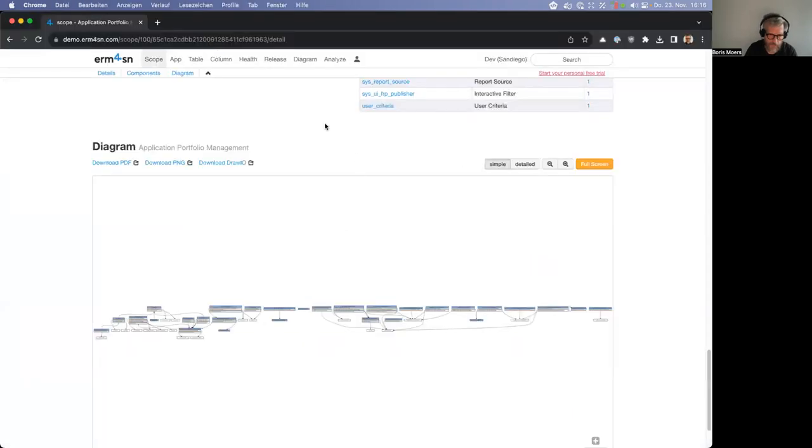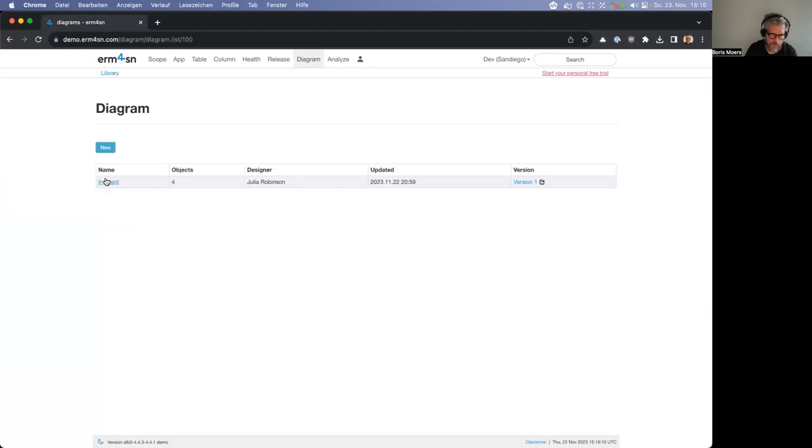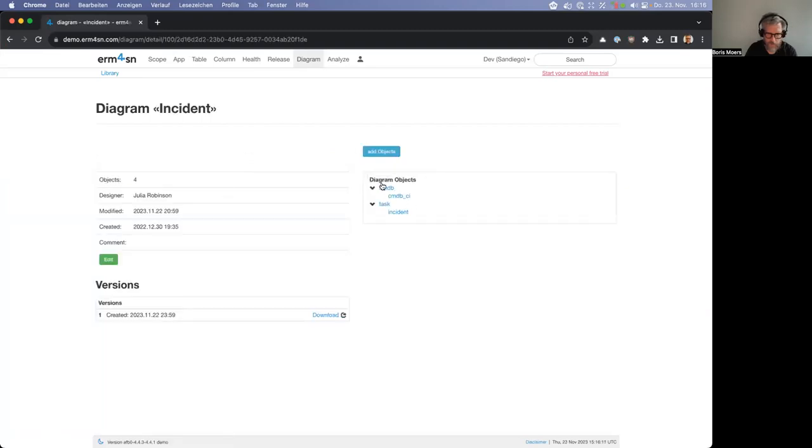There is also a possibility to create an individual diagram. In this individual diagram, we only have a bunch of tables which we want to see, whereas in the app example, we saw all the tables which belong to that application scope. The same if we go to a table itself, we see the inheritance of the table. The entry point is either the scope or the table, where here we can create a diagram which contains additional tables which you need to have in your report, etc.